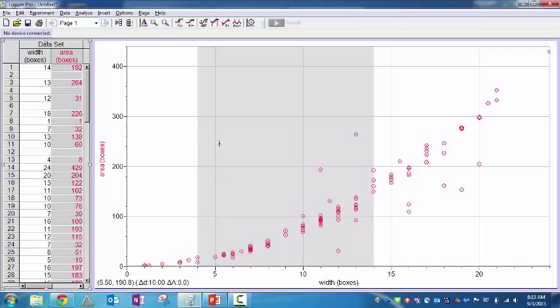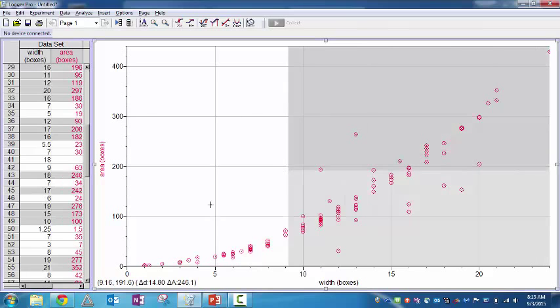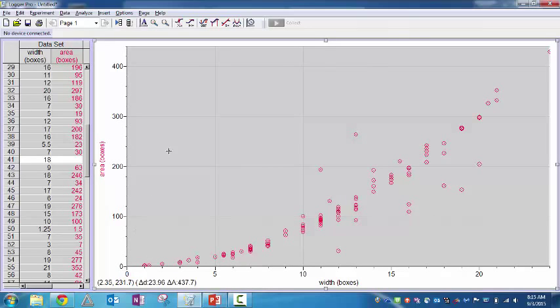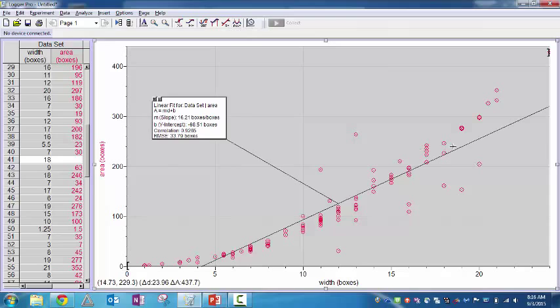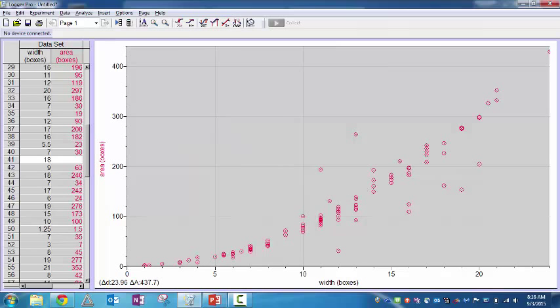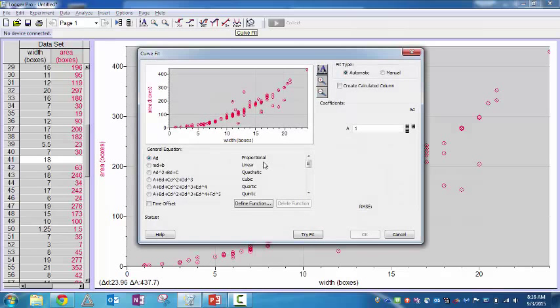So there are several ways to talk about fitting this that we used in class. One of them is to highlight all the data, and then try a straight line, which, as we talked about in class, is horrible because it's high and then it's low and then it's high and it doesn't really predict what's going on. And look at this y-intercept, negative 68 boxes when there's no width. There's a lot of things that don't make sense about a linear fit. A curve is what we thought would work.